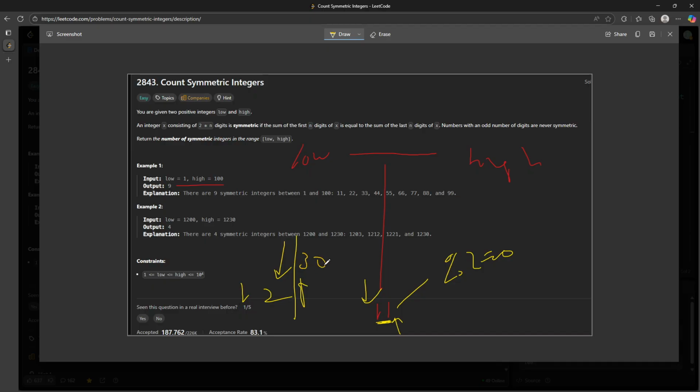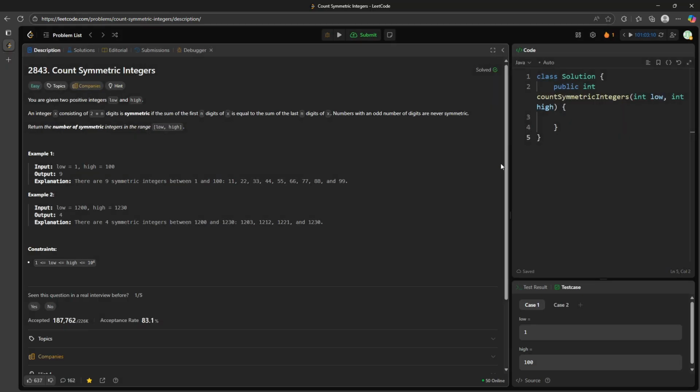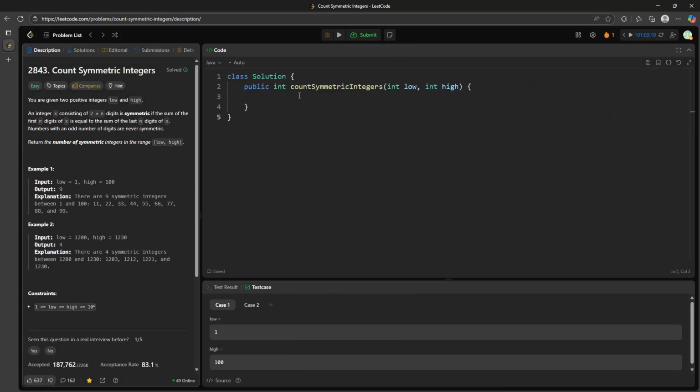You add up 1 and 2, which is 3, and 3 plus 0 is also 3. Then you know these are the same, so you add to the counter you have, and then return the result.